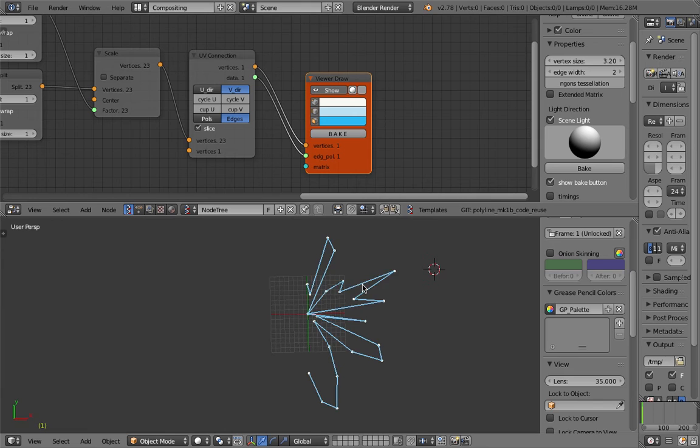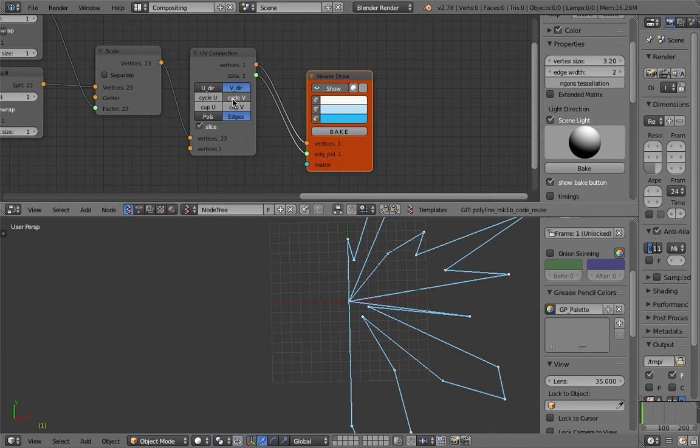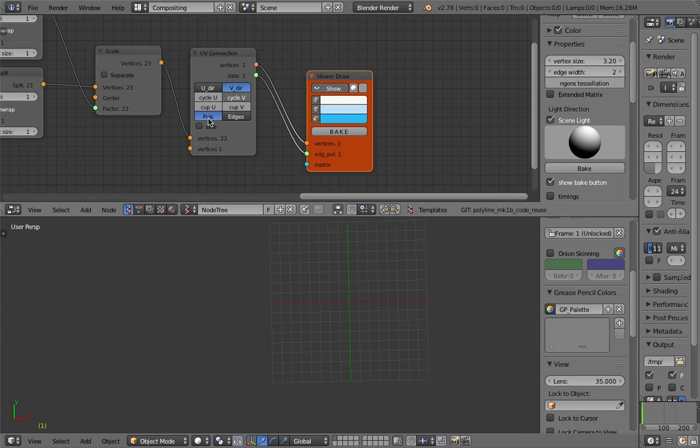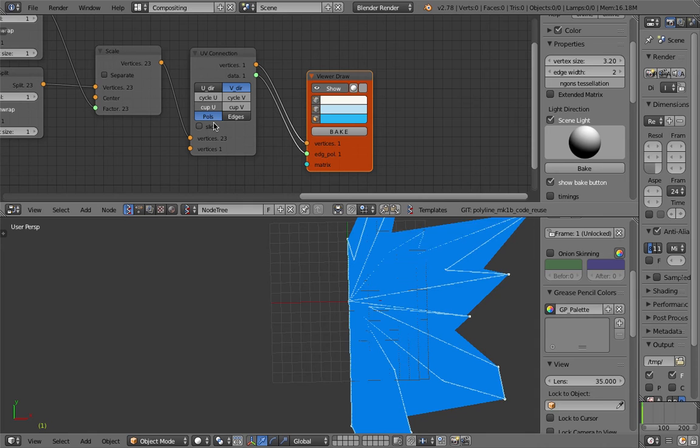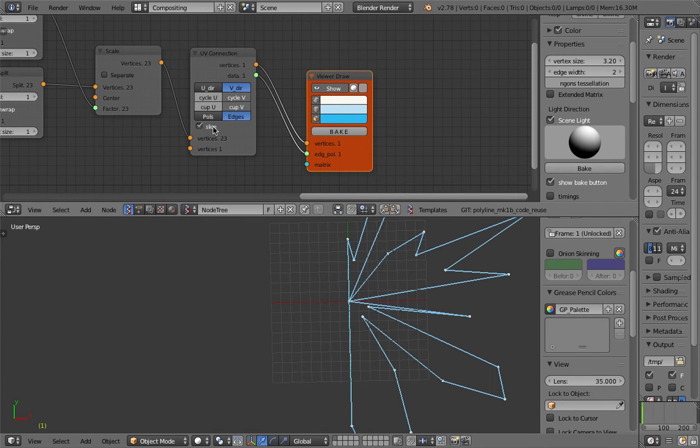Just edges. Okay, just look at the edges and let's see, I think we can cycle it. One of these options is going to give us a good result, I'm pretty sure.